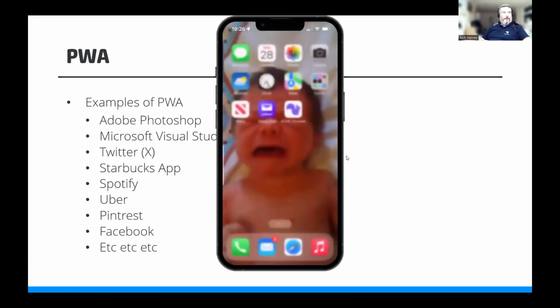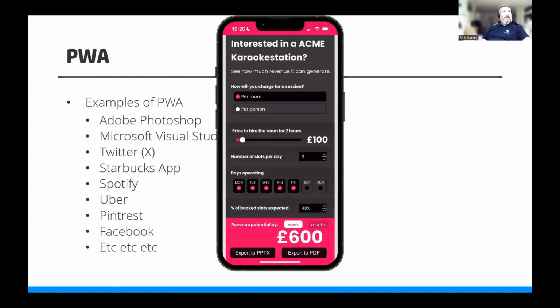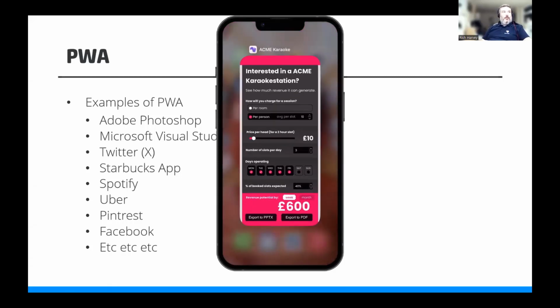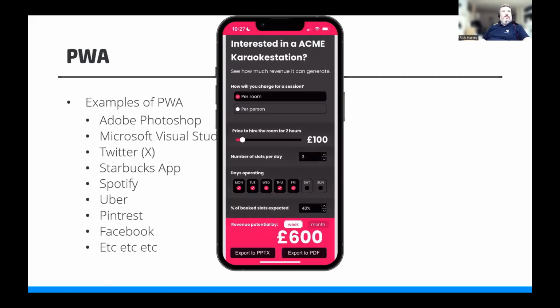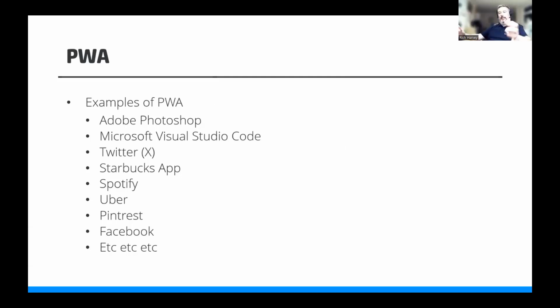So this is my phone here, my daughter crying on the screen. So we've got the Acme Karaoke application here, which we showed in Squirrel a minute ago. So this is your what-if calculator. It's got the full functionality of Squirrel, including the export capabilities that Ziv has been using as well. And it shows that it doesn't look like a Squirrel application. It looks like a native application. I can close it like a normal application. It's got its own icon on the desktop. I can launch it. So this is a PWA. So this is a way to package and deliver and deploy applications to your end user without it feeling like a website. You can make it install as an icon and make it deliverable like that as well.